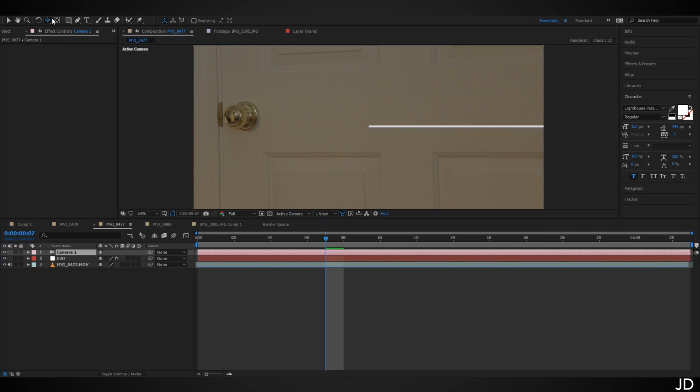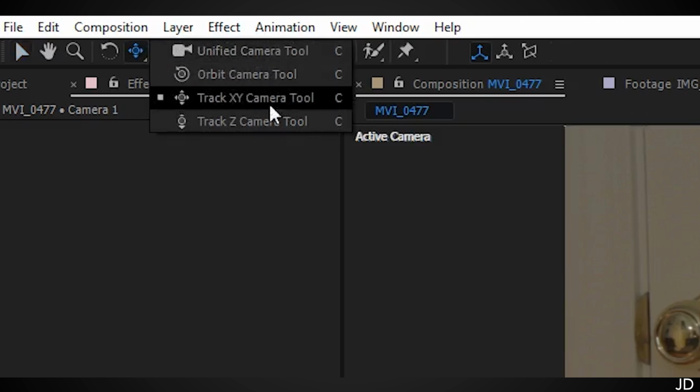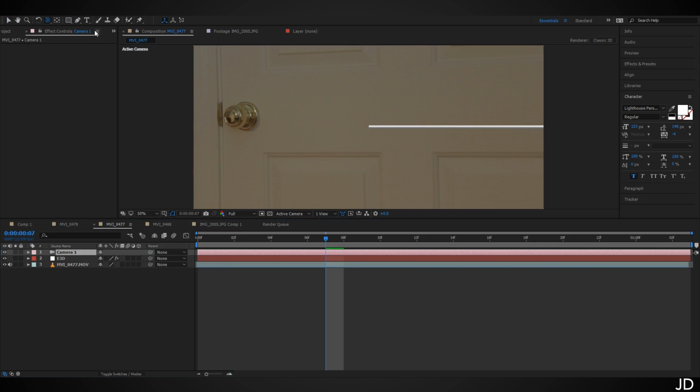Then we need to use these tools up here to reposition the camera so it appears as though the web is oriented as if it's coming from off screen and shooting at the door. So go ahead and you can watch and follow along to what I'm doing roughly. But I recommend just doing this to your own eye rather than trying to copy exactly, because I'm not using any precise values. That looks about good to me.